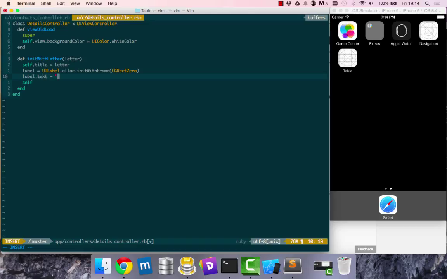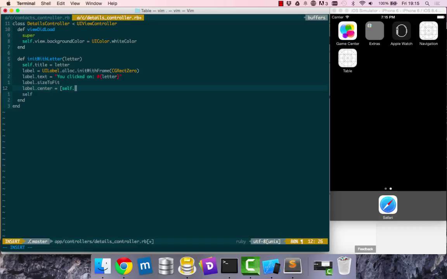Set the text to "You clicked on", and then we just add the letter in there. Okay, so we want the label size to fit, so it stretches out to match the content within it. And we want to center the label.